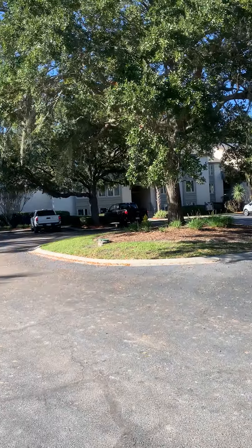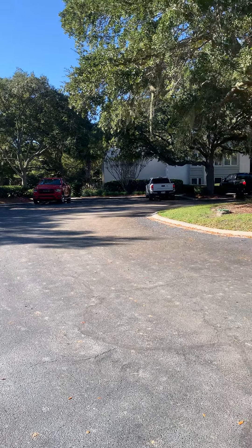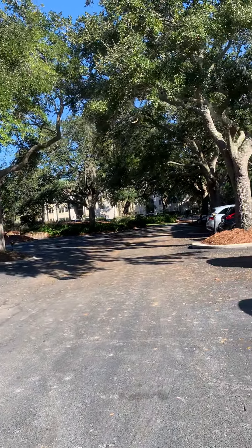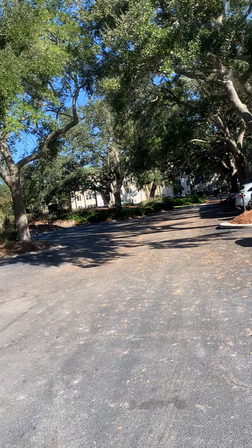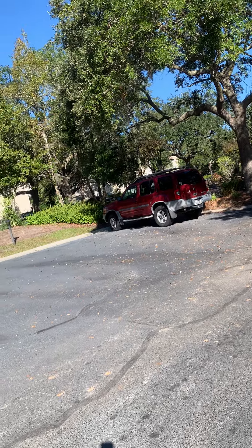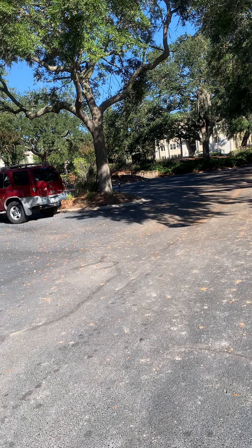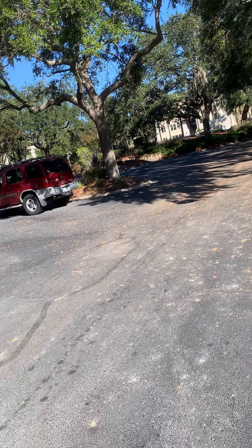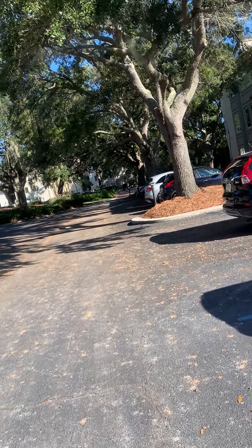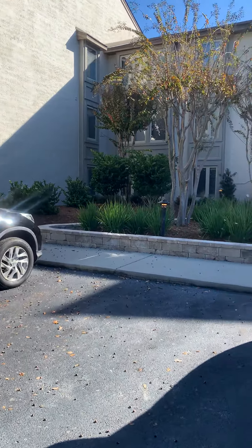These are super great — they rent well. I had some of these when I owned my cleaning business, and we were down here cleaning these all the time. South Beach is a popular destination, just like Harbor Town or any of the iconic places in Hilton Head. It rents well, right next to Marina Village, right across the street from the beach access to South Beach. Let me get this uploaded and I'll send it to you — if you have any questions, let me know. Thanks, bye.